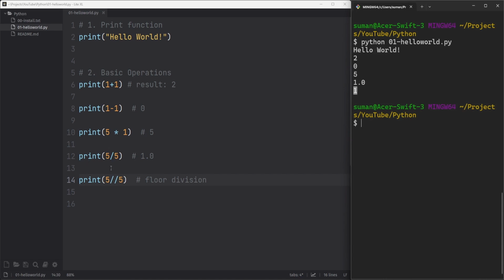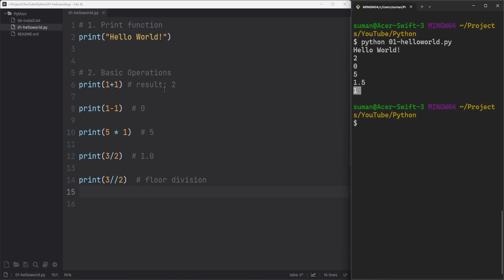So what is the difference between the two? Suppose it's 3 divided by 2. This should give 1.5. If you run this, it gives you 1.5. But if you do 3 double-slash 2, it won't give you the decimal part, the 0.5. It will just remove everything after the decimal point and give you the number before the decimal. So now if you run this, first it should print 1.5, then it will go to 1. So this is how it's done.